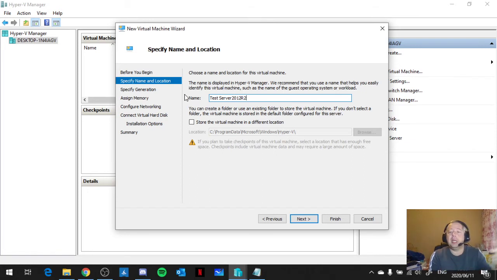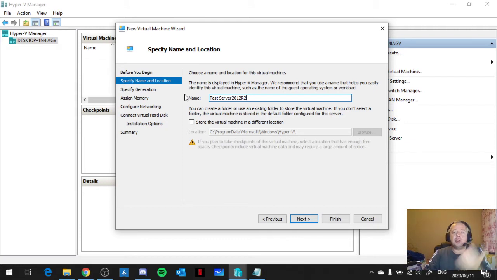Okay. Now, be careful. This is not the computer name of the virtual machine. This is the name of the virtual machine itself. Once you've installed an operating system on that virtual machine, then you can also change the computer name for that operating system. But this is a good way for you to give it a meaningful name that will tell you exactly what this virtual machine is doing. Why do we have it? Is it for testing? Is it for production? Is it my DNS server, my file server, my domain controller?